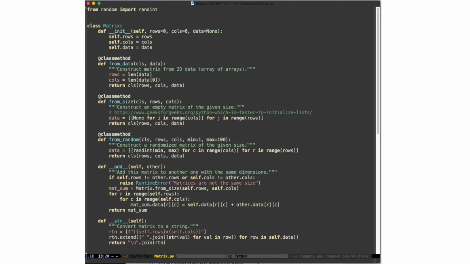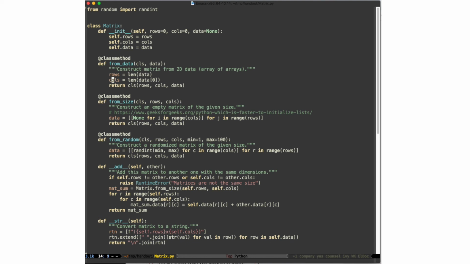So I've got that array of arrays of integers, and I'm going to ask for the length of that top level array, and that's going to correspond to the number of rows in the matrix. And then I'm going to ask the length of the first element inside that array, which itself should be an array of integers. And I'm just assuming that whoever is calling this method had the wherewithal to make sure that all the rows were the same width. So it might go haywire if that's not the case, and you could add some error checking here to make it more robust, but this seems plenty. So that gives us a number of columns.